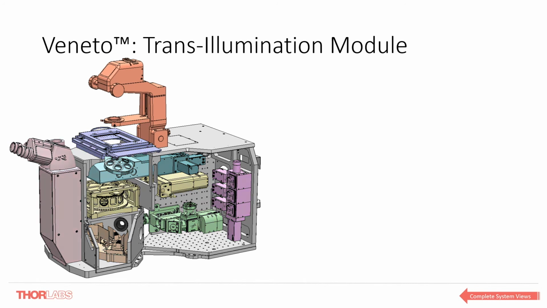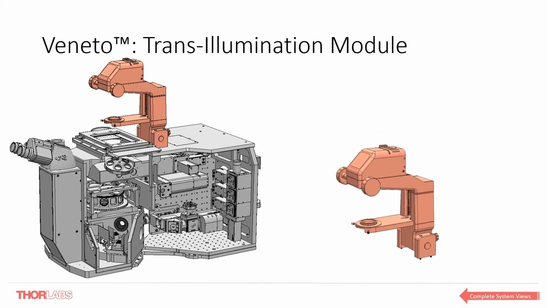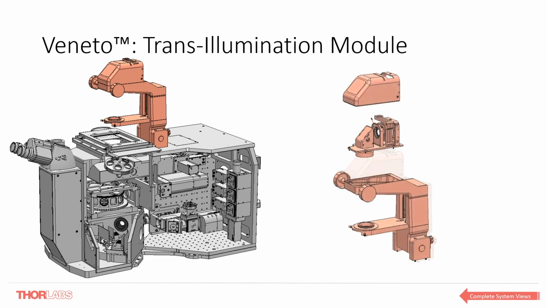The transillumination module also has some very unique features. The condenser control was designed with user ergonomics in mind. We have multiple condensers that can be inserted into the light path. The top end of the light path is removable and has standard cage and SM thread interfaces so that multiple different illumination or forward detection systems can be attached.